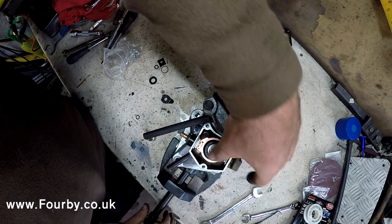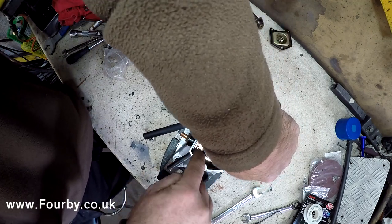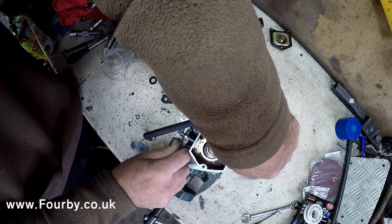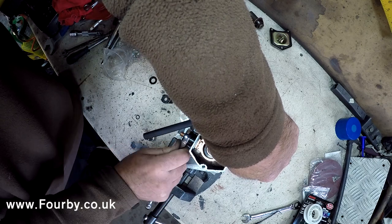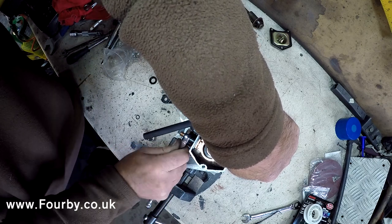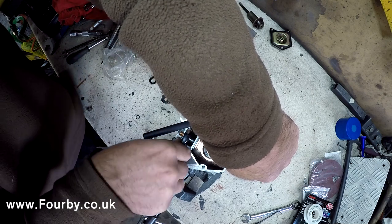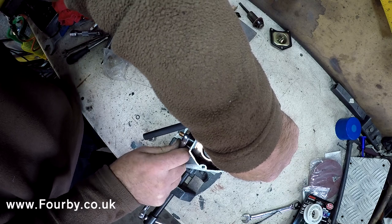I'm going to do this at the same time as pushing down on there, so we've got a good contact on both sides. That sets those two bottom contacts in the right position, and then I'm just going to tighten that up. And you can see that copper bolt being drawn into that contact, and there we have it. That's getting drawn in nicely.